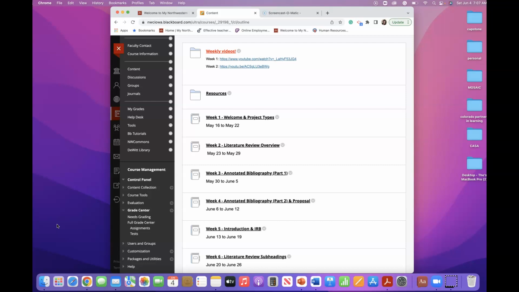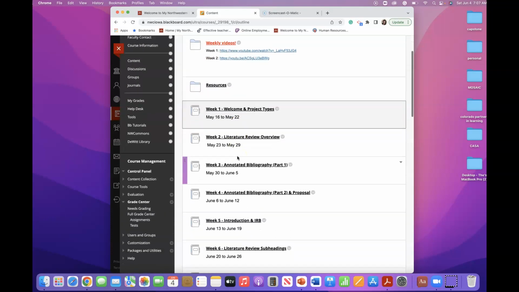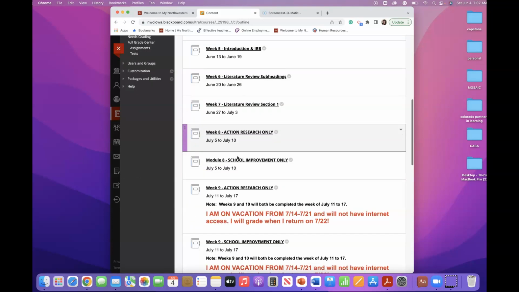If you're not staying to the timeline, I've reached out to you and I know your situation. Remember that you can take vacation. This is your summer. I will be taking vacation in July, right here, and I will not have internet access on the ship, and so I'm not going to be doing anything during that time.